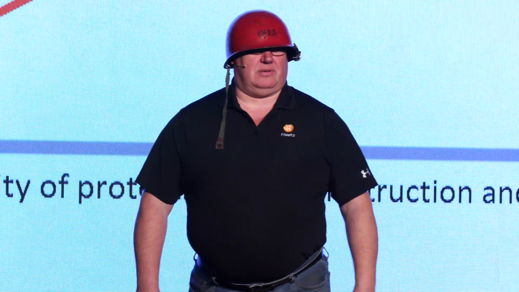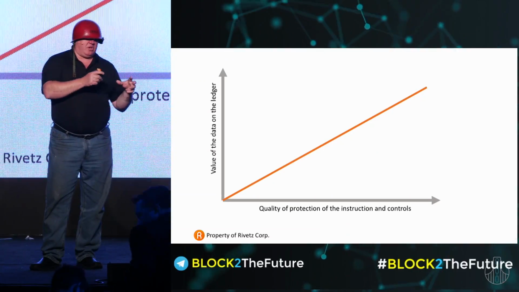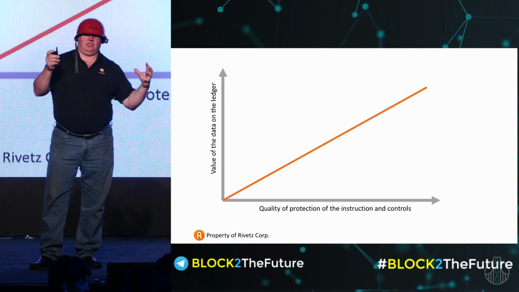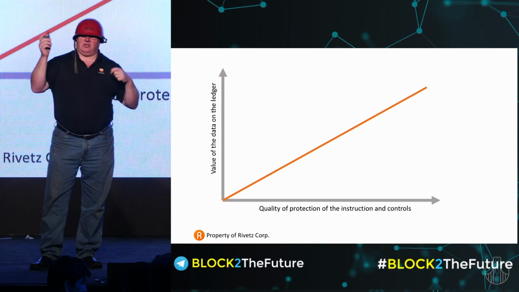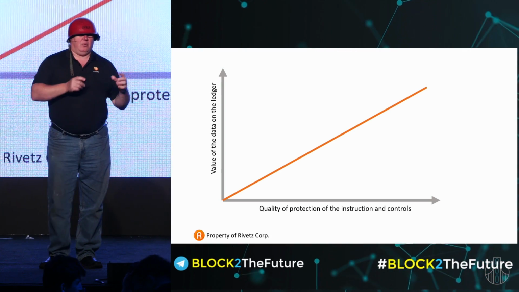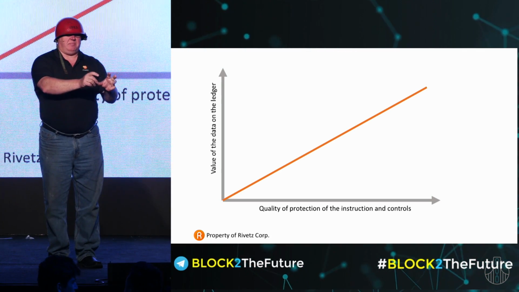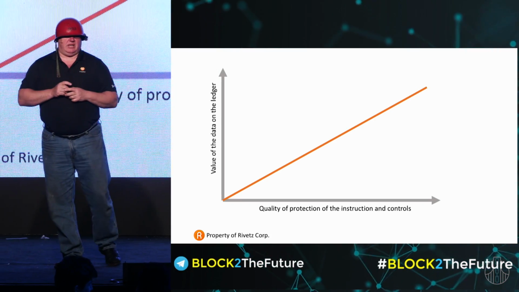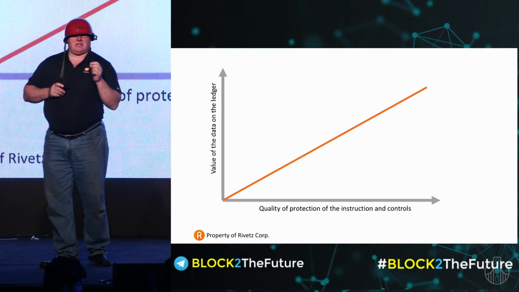Why is this important? Because at the end of the day, as we improve the quality of the information on the chain, the value of the information on the chain goes up. So today, while we have immutable data and it's relatively simple, the opportunity is to dramatically increase the value on chain. And if we do that, now we can start to have transactions that came from a known device in a known condition with known controls that are immutable and haven't been changed, as opposed to just stuff we wrote in a database.